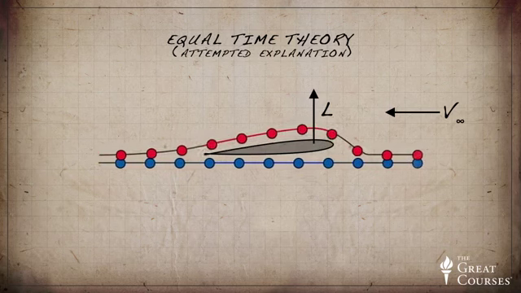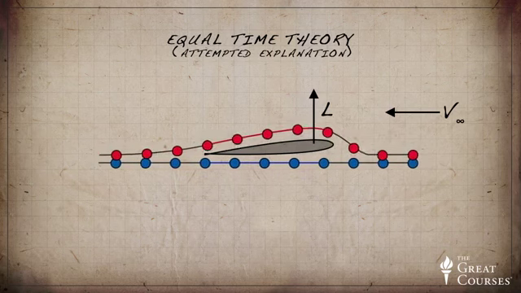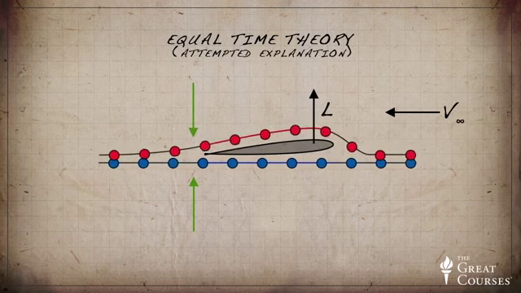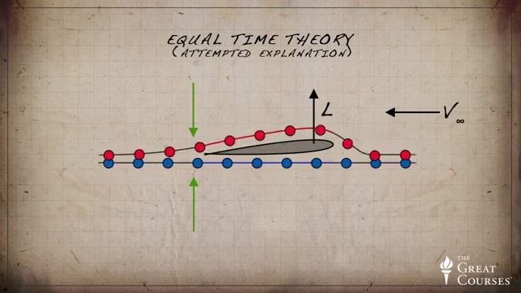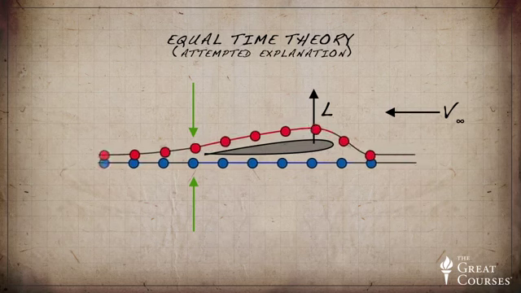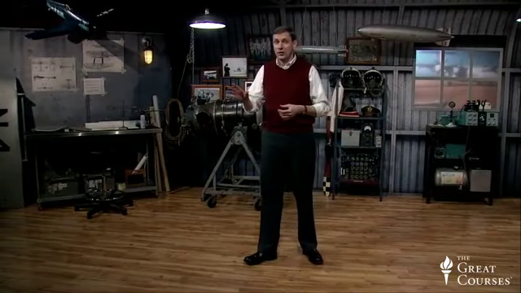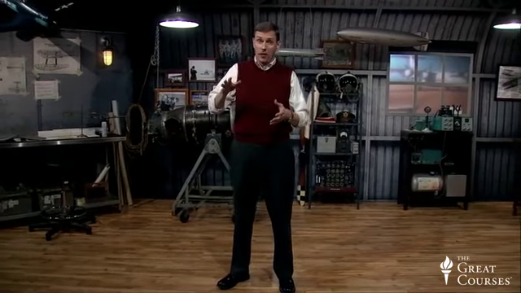The equal time theory mistakenly takes the correct observation of unequal distance to claim that the two pockets of air molecules must meet up at the trailing edge at the same time. According to this argument, because air molecules moving over the upper surface have a longer distance to travel, they must move more quickly in order to reach the trailing edge at the same time as the air molecules that traveled below the airfoil. The problem with this widely circulated explanation is that there is no physical reason to dictate that the air molecules from above and below must meet up at the trailing edge at the same time. In fact, we can show conclusively that this does not happen.